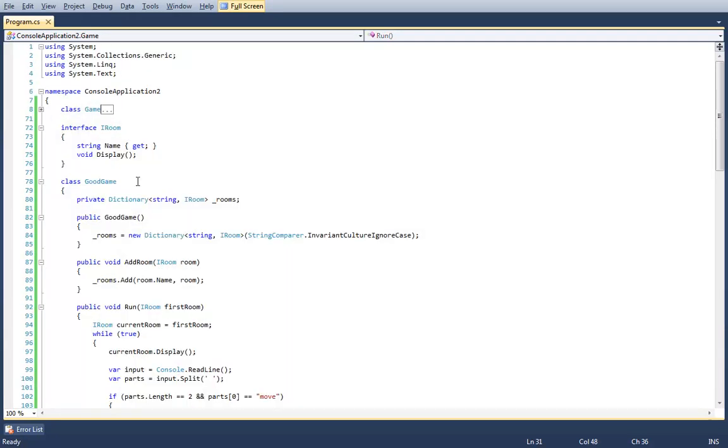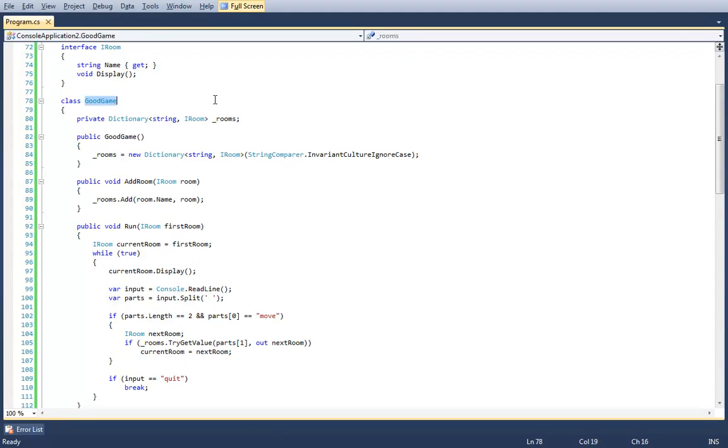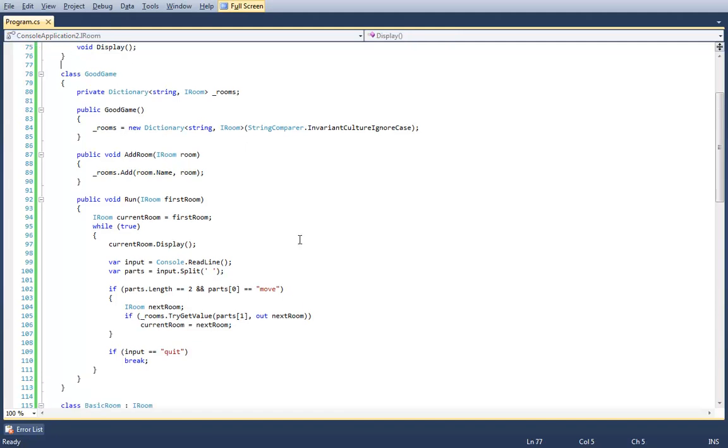With the other class, the good game class, what we have here is we did use interfaces. So we did use a specific language feature that we've been talking about to solve the conceptual problem of having a rigid class. As a result, what we have now is a very flexible class that can do many things without being modified.